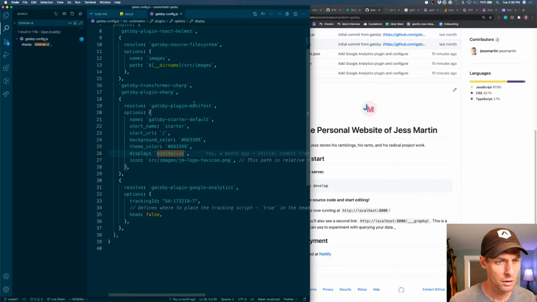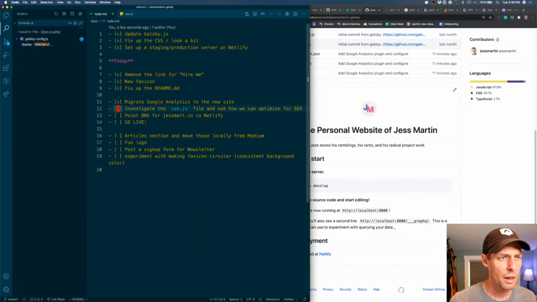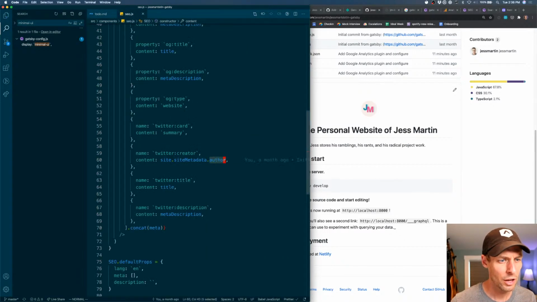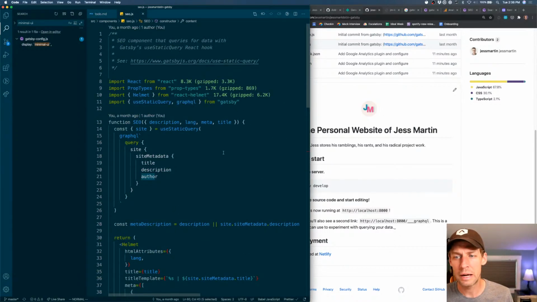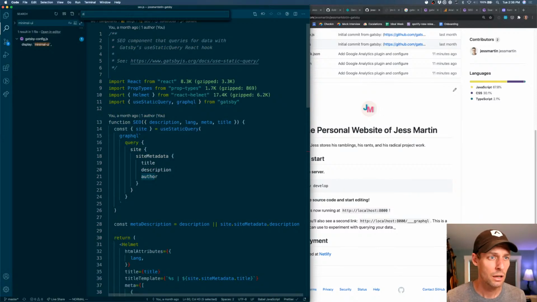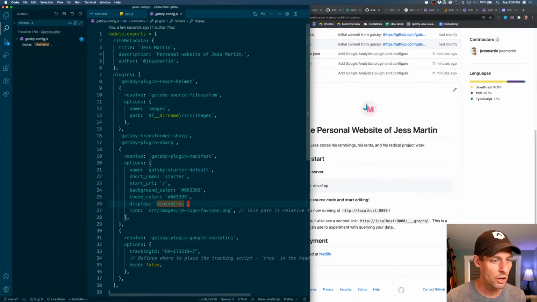Huh. Okay. I'm not exactly sure what that does in my config file, but we may want to dig into that later. But I think we've accomplished the goal here, which is investigating the SEO.js file. It's going to help with the creation of the Twitter card. It's also going to help with crawlers as they're interacting with my website. And we've updated the information in the Gatsby config to make sure that it's actually reflective of truth, which is the site metadata section.